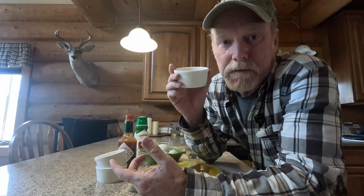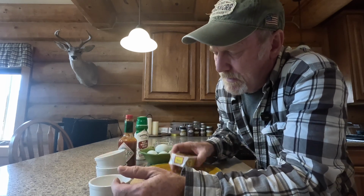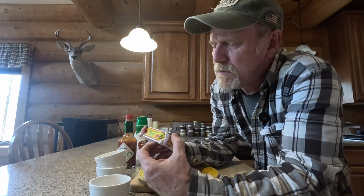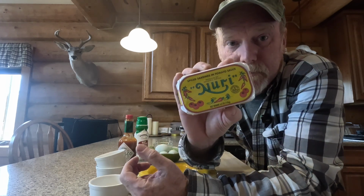Mushroom season is coming up, and I'm sure I'm going to revisit this recipe for another video where I'm going to forage some wild mushrooms, and that's going to be super delicious. But today, I thought I would do sardine Oeuf Cocotte. I chose to use these Nuri's spiced sardines in tomato sauce. I think this is going to be perfect. It's going to have that nice tomatoey base in the bottom. We're going to put our egg on top of that and put it in our water bath. That's what I'm going to do next.